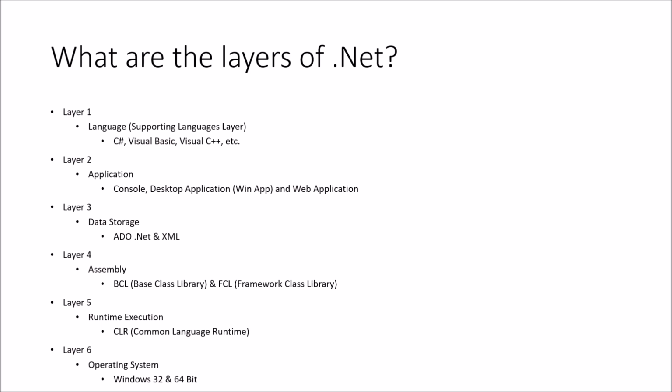The next layer is the assembly layer. We talked about how the framework supports multiple languages. Each language has its own compiler, and this takes your language's code and converts it into machine code or binary. We'll go into that more in depth in just a little bit. Next we have the execution layer, and we'll discuss the common language runtime in depth in the next few slides. You'll start to see the CLR come together. It's very important to understand, but it's also very basic at the same time. That'll start to make sense once we go through the framework and understand the pieces a little bit more in depth.